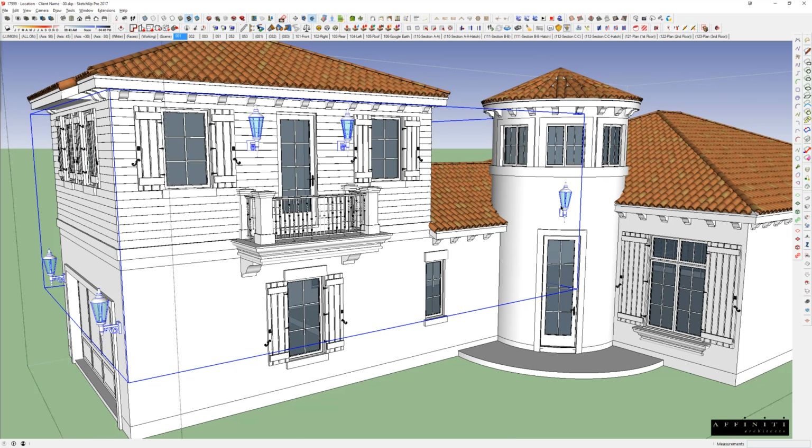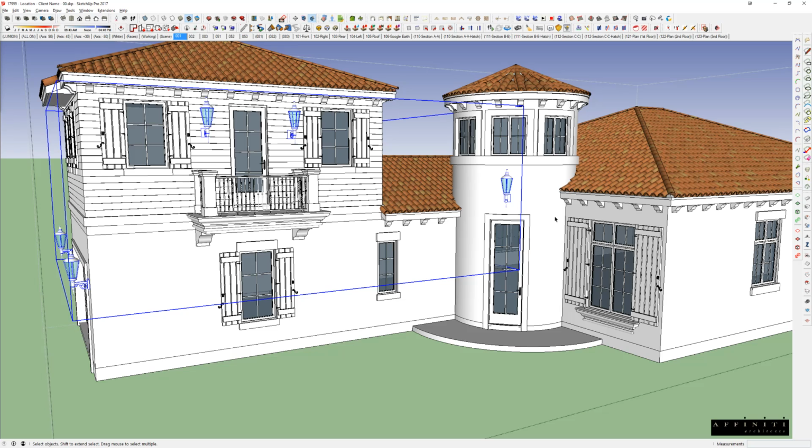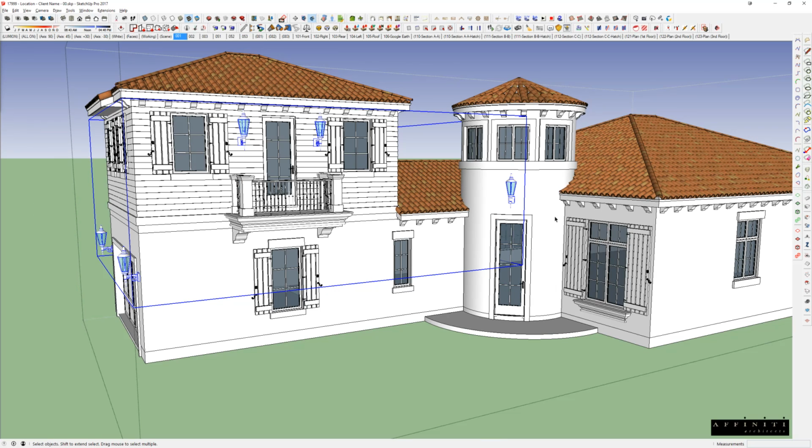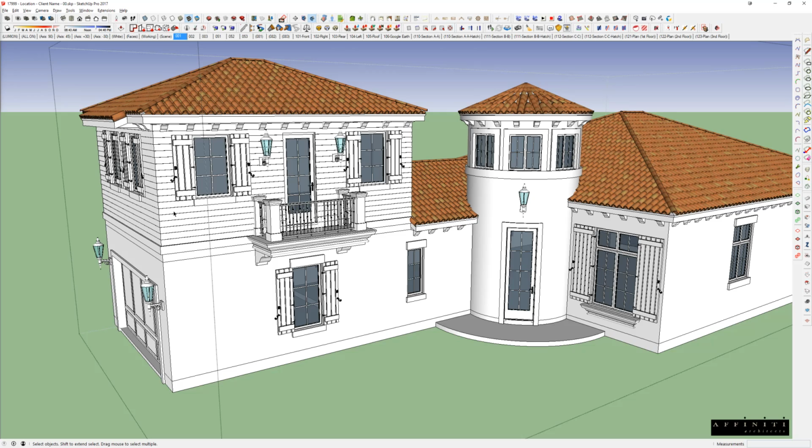Doing the round tower would be exactly the same, no different. You're just going to do the follow me around a circle and then cut out, creating whatever shapes you need to cut out. Like I said, this one's pretty straightforward. There's not really a whole lot to talk about from the siding perspective.